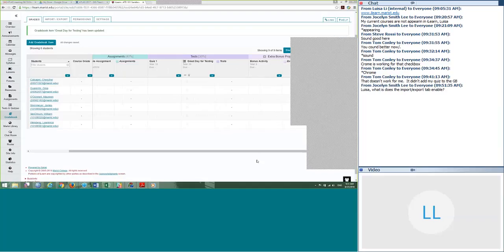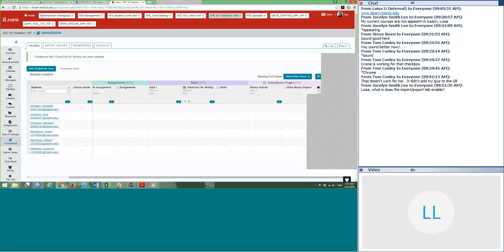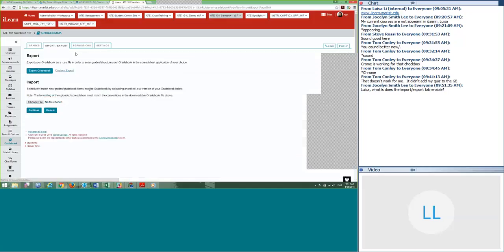What does the import export tab do? Okay, so if you have all your grades in here and you want to keep a copy on your hard drive, you can use the export button. You can see here, export gradebook or custom export.